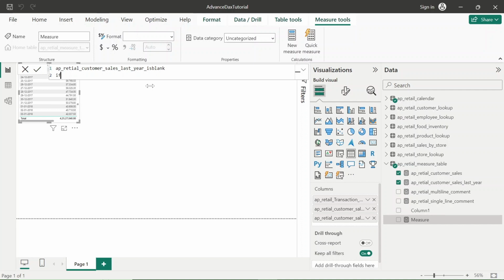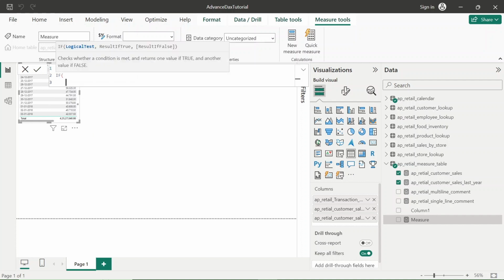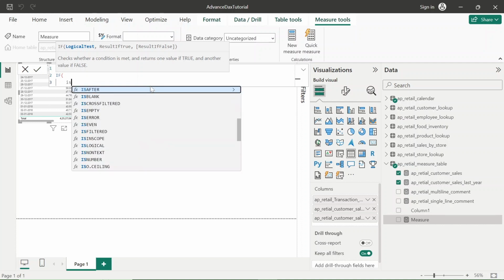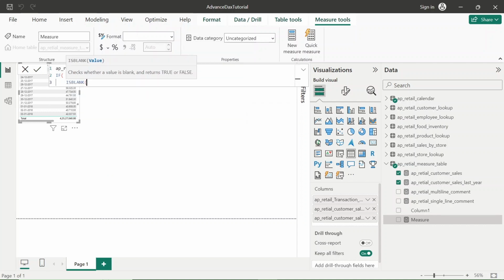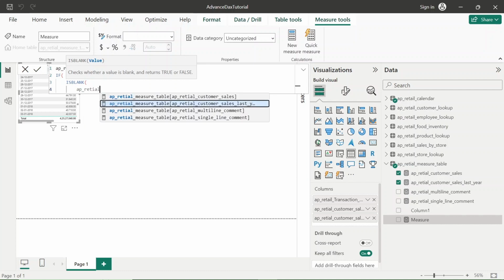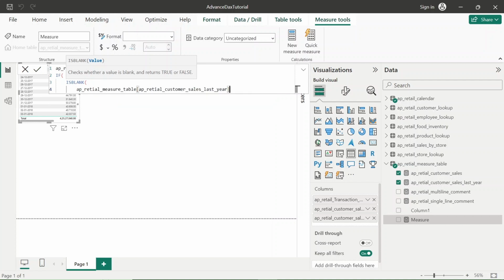We can check with an IF condition. First let me put the equal to sign. Here we are checking IF ISBLANK of what? AP retail customer sales last year. If it is blank, then what should it put?